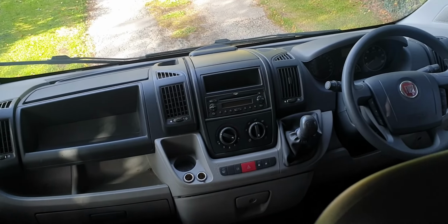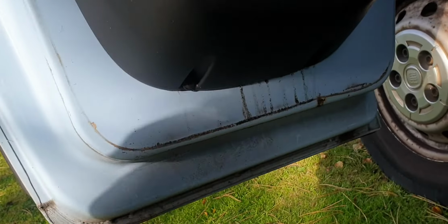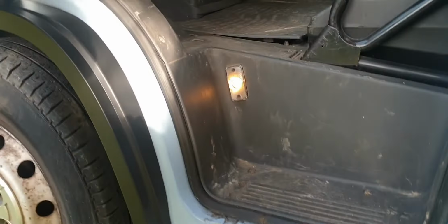And it's only done 30,000 miles. It's remarkable, and the condition reflects that. There's not a bruise on it anywhere. I know there's a bit of muck here, but it's nice. There are no nasty surprises on the van.